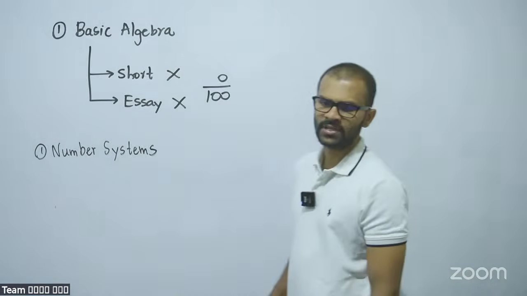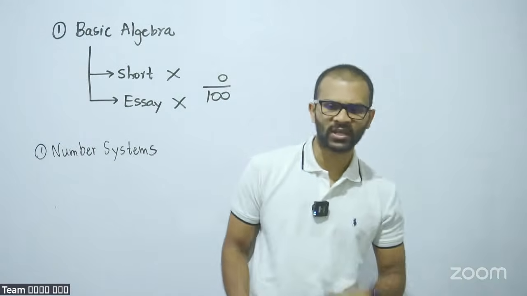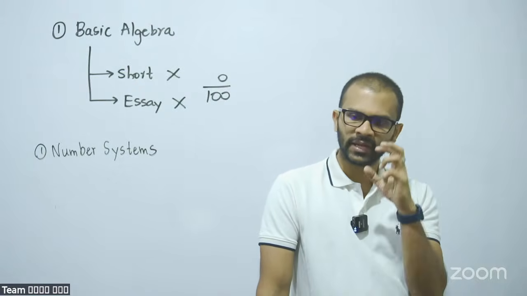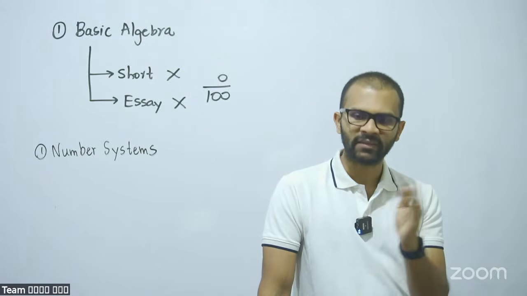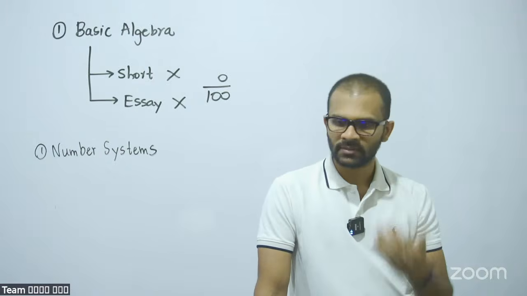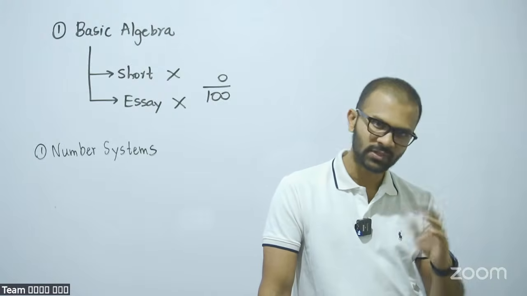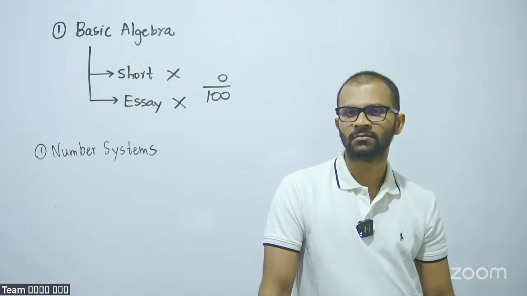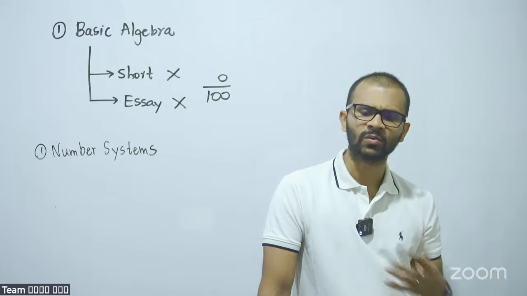So what are numbers, Lamai? We have to categorize all the numbers that we know into several different categories, groups. There are some axioms we need to learn before simplification, but first of all, we have to categorize all the numbers. What are the categorizations we know? What are the numbers we know?